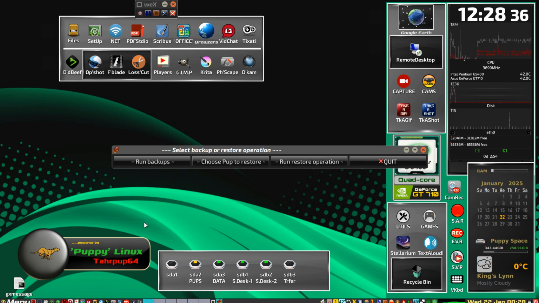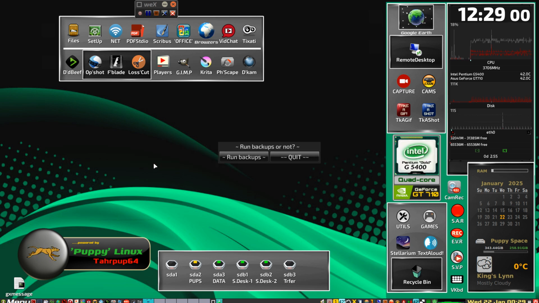The backups themselves, I've put plenty of options in for myself to back out if I want to. If I'm not quite certain whether I want to do it or not, if there's something I want to change or alter or put in or modify before I run the backup, whatever. Essentially when I run it, it comes up, run or quit, so I can quit at this stage if I want to, or if I run the backups, yes, go for it, or I can quit again. I'm going to quit here.